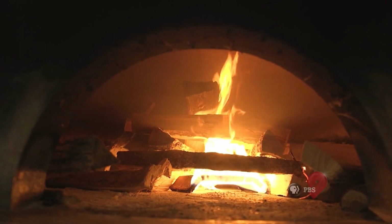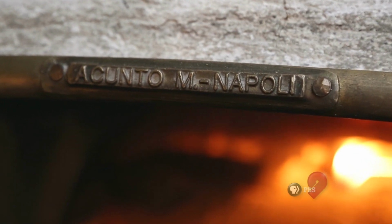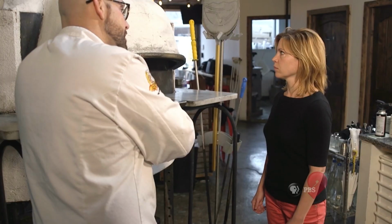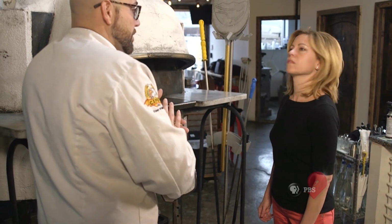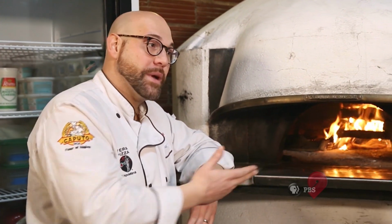Okay, so first off, the oven. This is kind of the centerpiece of the entire operation. Absolutely. So our oven is built by hand by Mario Acunto. Mario's out of Naples, Italy, and this is actually the first one I'm told that's been imported in the United States. Wow. So this is a 5th generation oven builder. He's 80 years old. Built it by hand from the soil of the base of Mount Vesuvius.